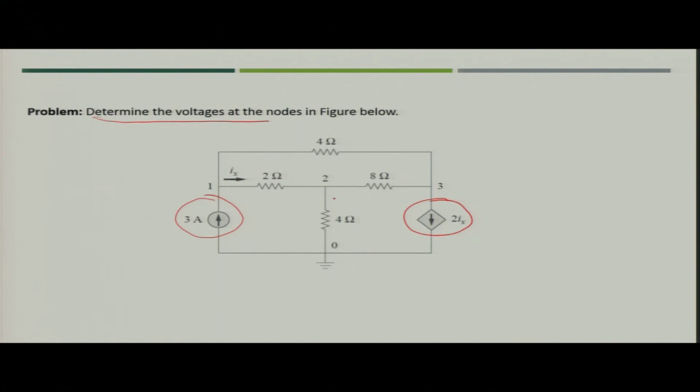You have to first find out the principal nodes. So, what are the principal nodes in this case? This would be a principal node, because here 1, 2 and 3 branches are joining. 2 is also a principal node, because all 3 resistances are connected here. Node 3 is also a principal node, because 2 resistances and 1 dependent current source are connected, and 0 is anyway a principal node, but this is the reference node. So, we have considered this as the reference node, and now we will try to solve the circuit.